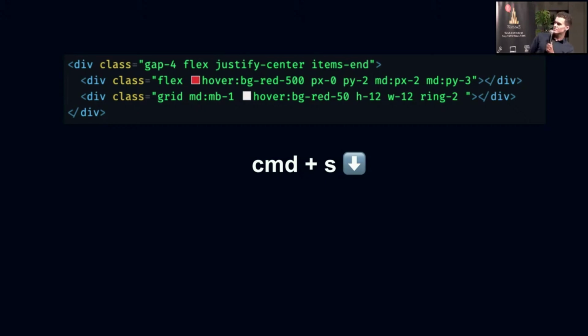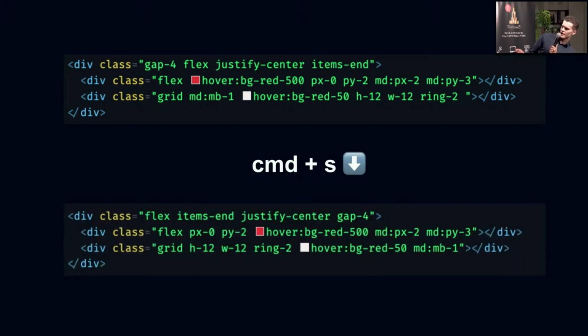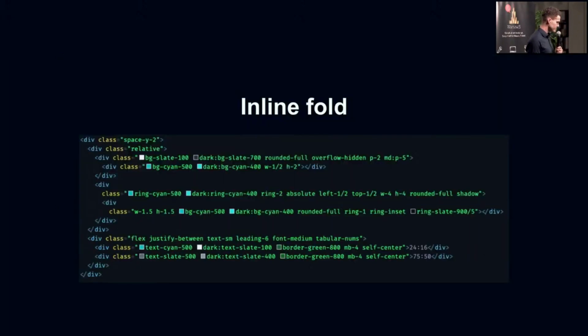When you have these messy classes, for example, when I press Command S, I will see that all the media queries are at the end and all positioning is at the beginning. So it's quite nice to have it in some kind of order.